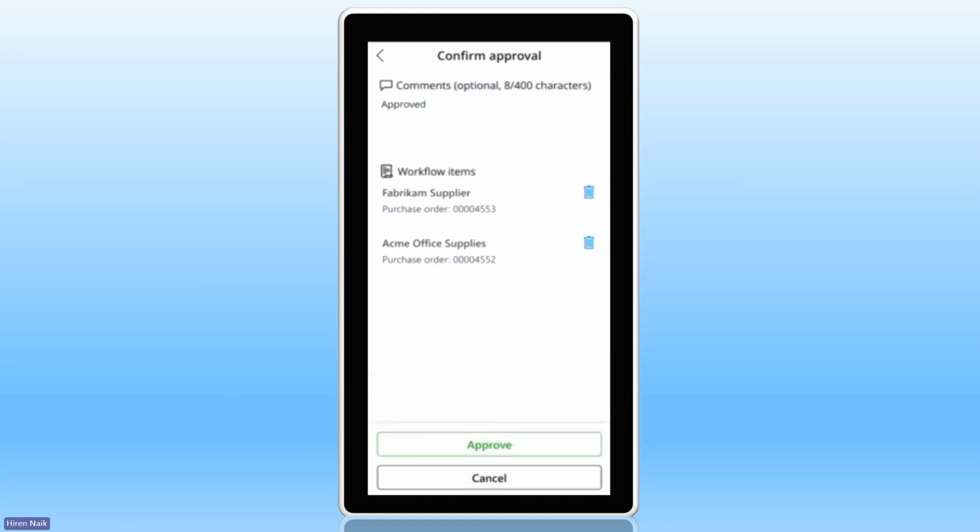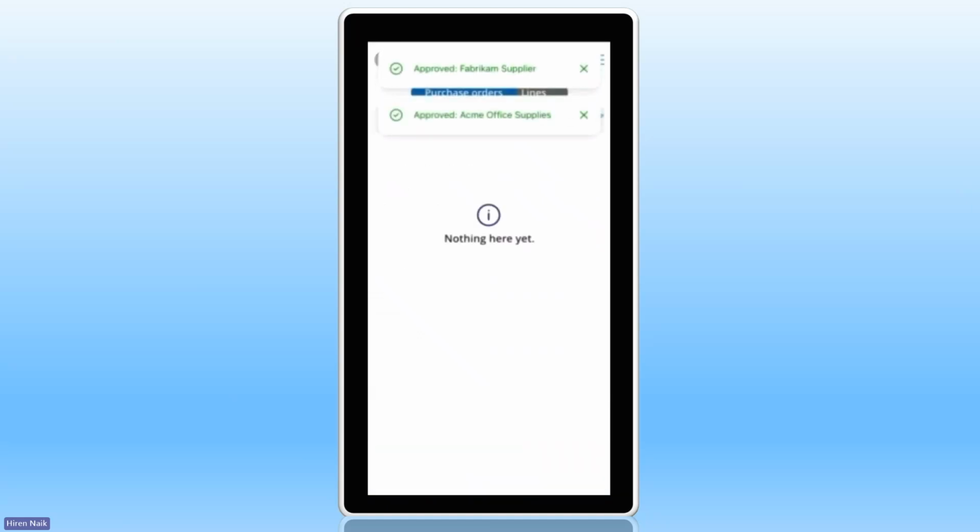In this case, I'm simply going to go ahead and provide the comment and approve the purchase order headers, and it will say that these two purchase orders for different suppliers have now been approved. So as you can see, very easily, I can even do the bulk approvals. I can quickly review the details, select them all together, and take an action of either approval or rejection right from the mobile app. So that's what I wanted to cover as part of our demo and use cases.